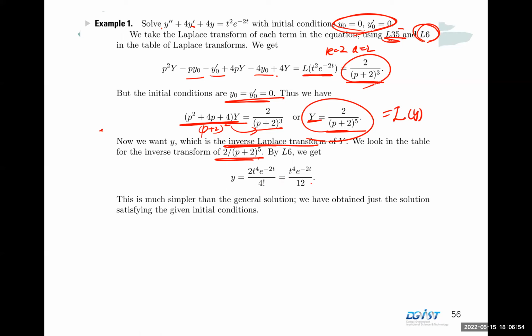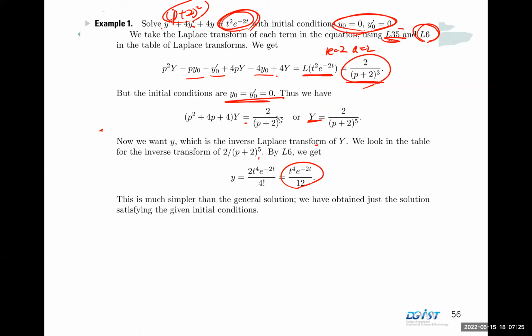You can easily imagine if we have a right-hand side in this form, and look at this. This one is (p plus 2) cubed. So we have a double root case, so we need some special treatment. But with the Laplace transform, you can easily obtain this solution. So if we get familiar with the Laplace transform for some special purposes, you can find the inverse Laplace transform of this relation very easily.